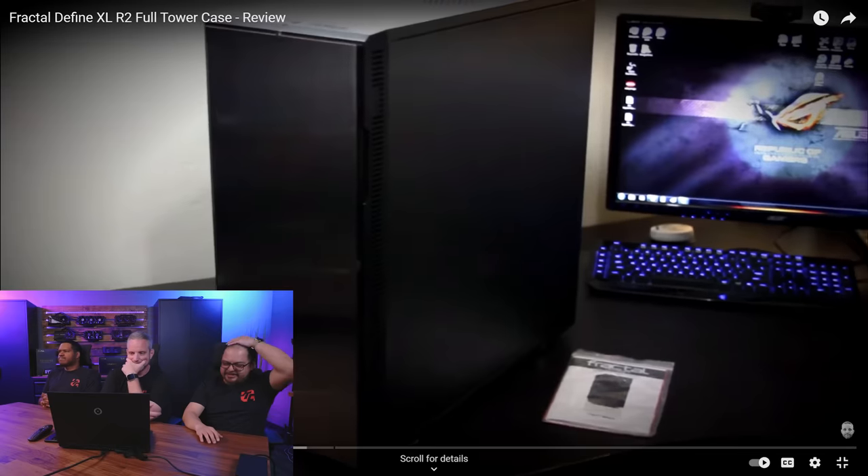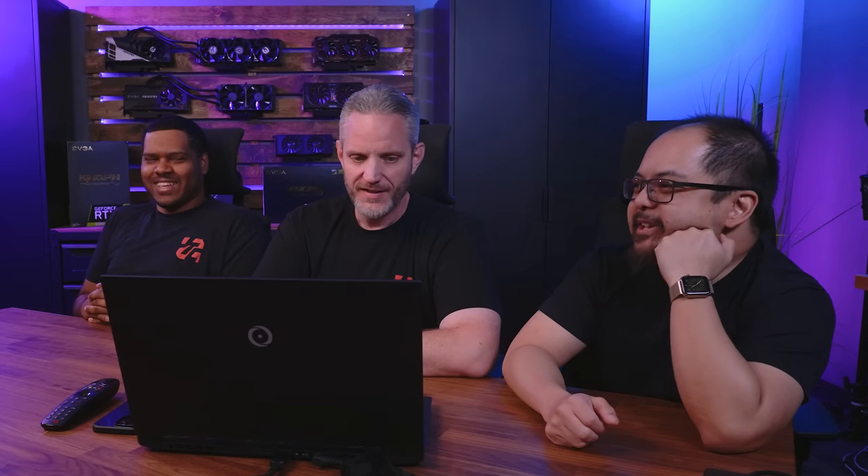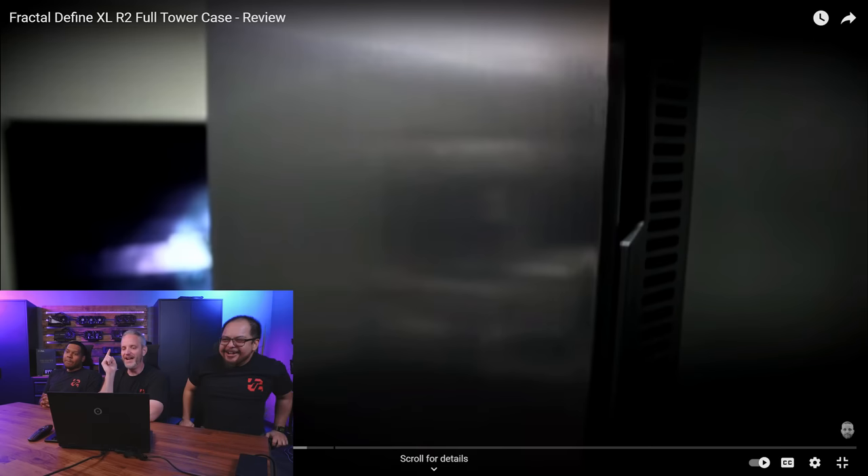Everything's so small. 27 was pretty big, I think it's average. I want to point out I love this era of Fractal because this is when they still had real metal and stuff. Now they have all the faux plastics inside. And let's not ignore the fact that their design elements haven't really changed over the last decade.